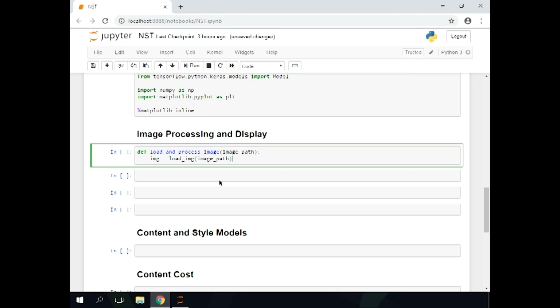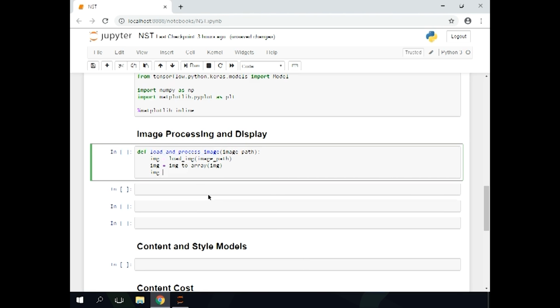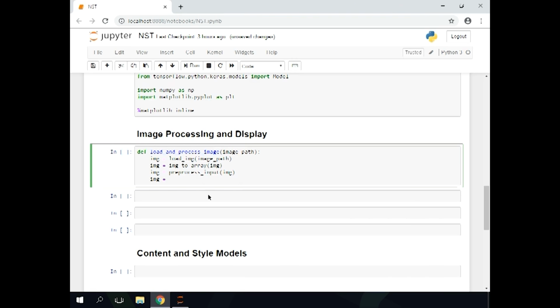Next, we are going to convert this to array, image to array. Then we will pre-process this to make it suitable for the VGG19 input. And lastly, we are going to expand the dimensions of this array.